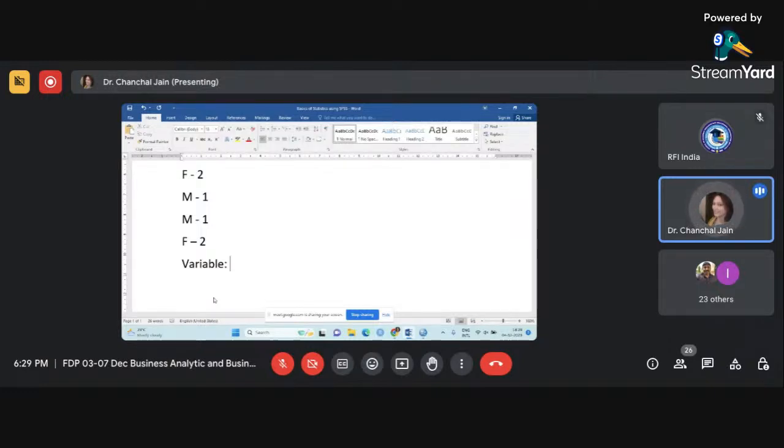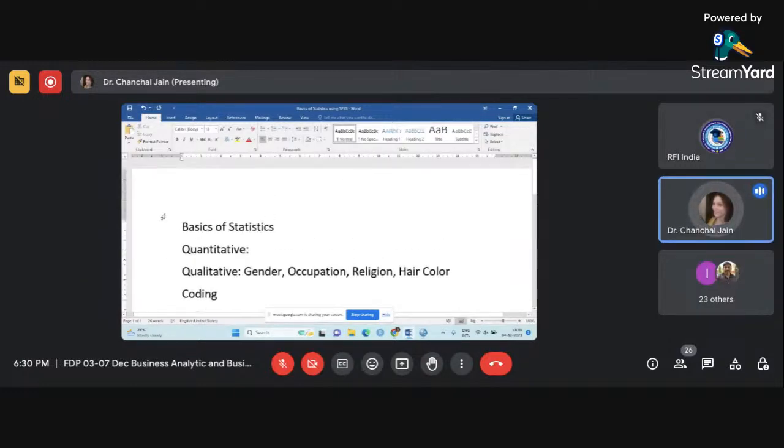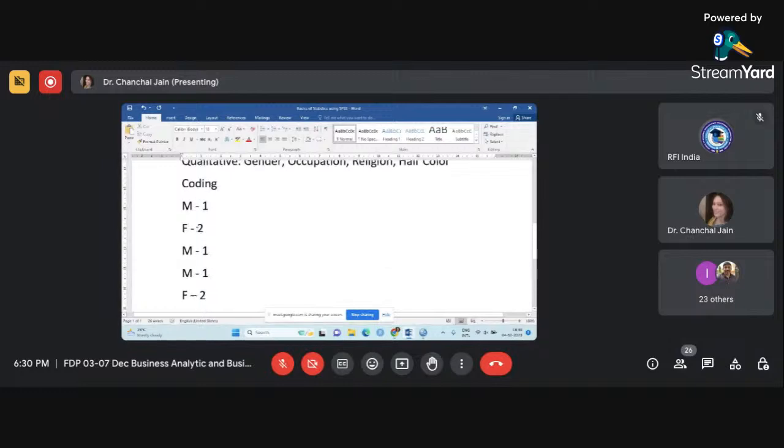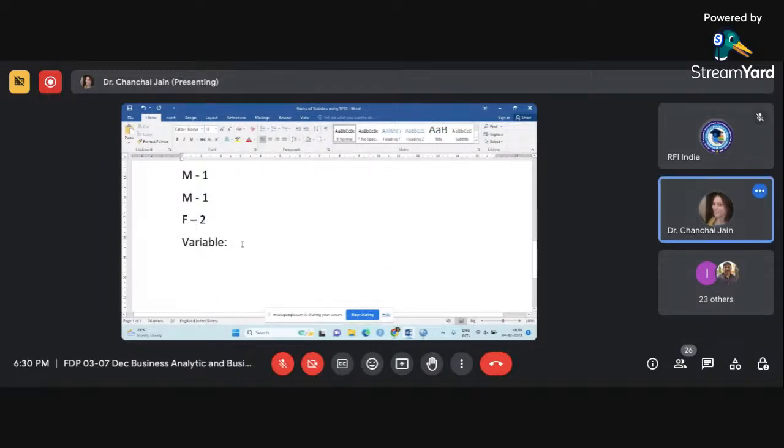So after understanding the meaning of variable, can anyone tell me how we can measure the variables? Can anyone tell me, in statistics or in management or in the field of academics or research, how we can measure variables? Anyone? By framing questions related to that particular variable. Okay. Anyone else? I think this was Imran sir, right, sir? Yes, ma'am. Anyone else? One measure of central tendency. Measure of central tendency. I think Dipali ma'am said, okay. Anyone else?